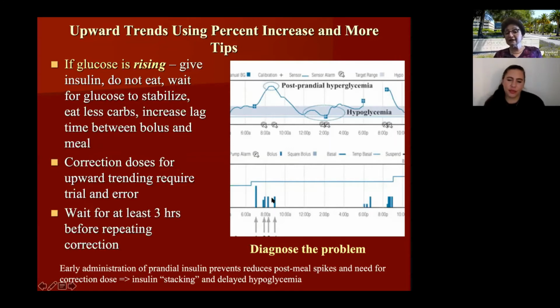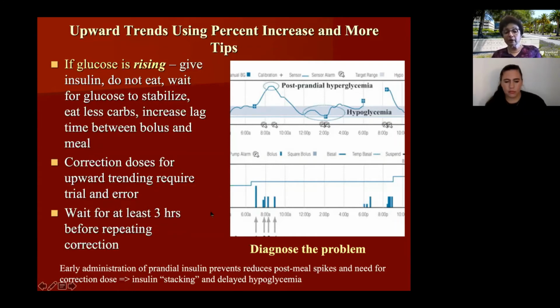When is this insulin going to peak? With each bolus, you delay that peak for another 2 hours. So what happens later? You get insulin stacking and you get the hypoglycemia. And what happens with the low? You try to correct it and then you go high. So this is more like a setup for the roller coaster. So again, before repeating a correction, usually try to wait for 3 hours, or if you have a pump, use the pump as advice for how much insulin you can actually enter.